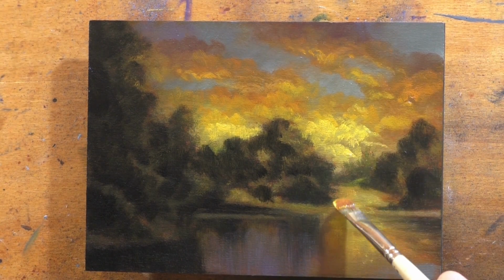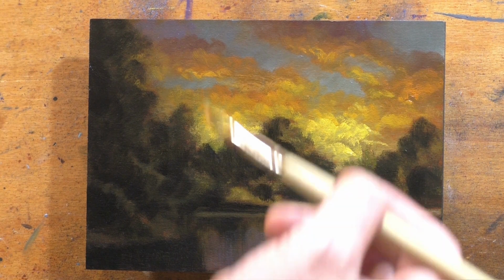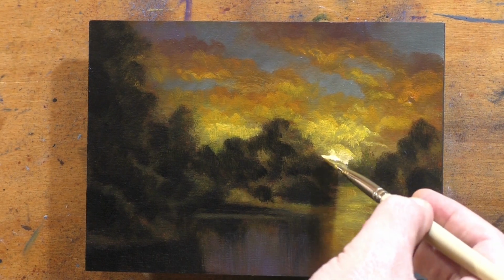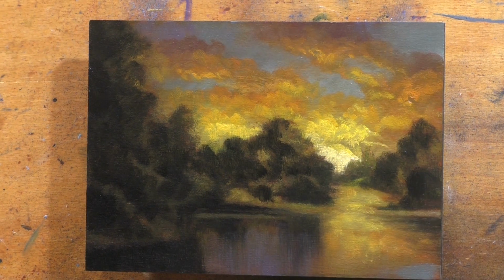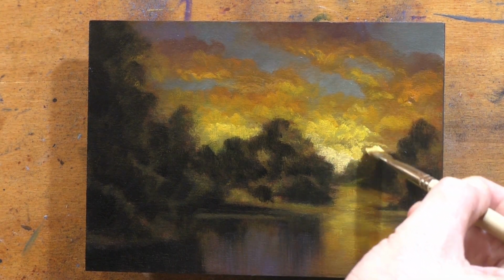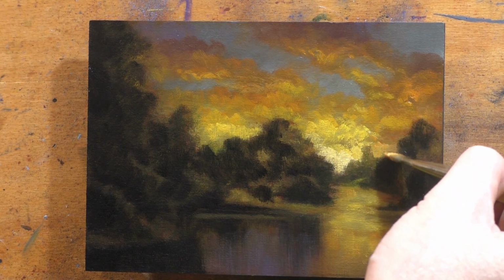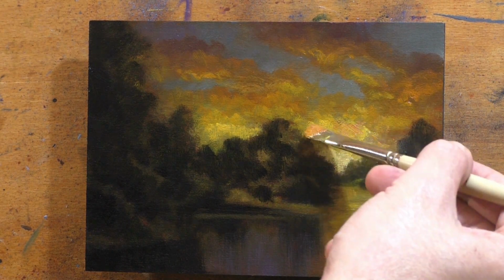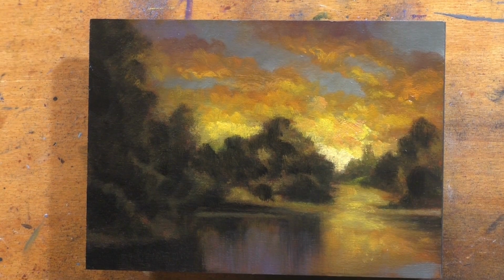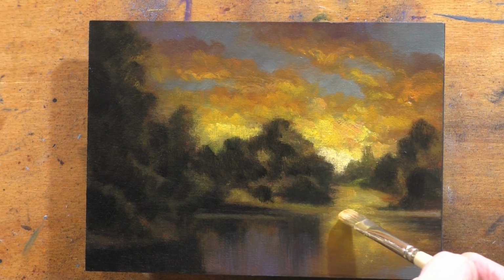Anyway, you can see what I'm doing now, and you can see how odd that blue was in this painting when I started, but it's working fine now. I'm just kicking up the value, modulating. The orange is a middle value, and it's actually very close in value to the blue, which is a trick I've talked to you guys about, where you can make shifts in color, but they're not radical shifts in value. That's a very soothing thing that you can do with your paintings.